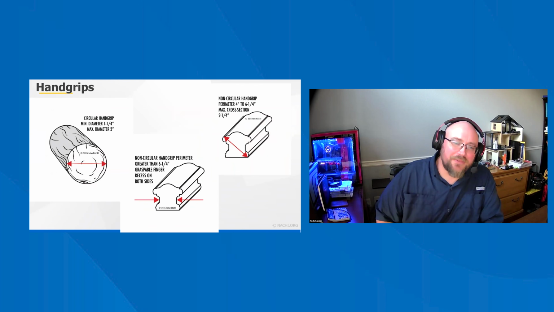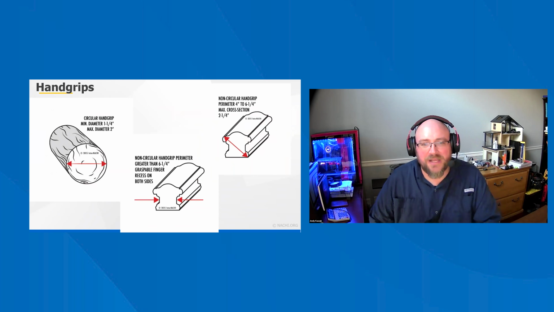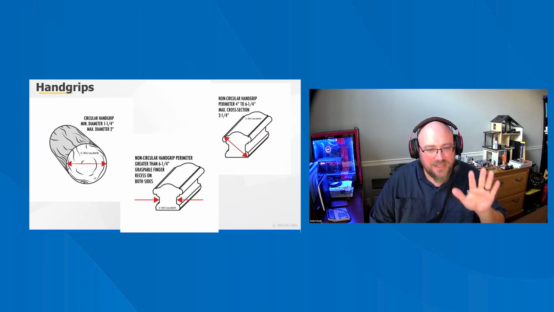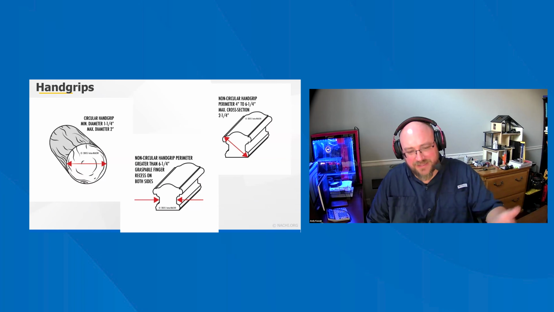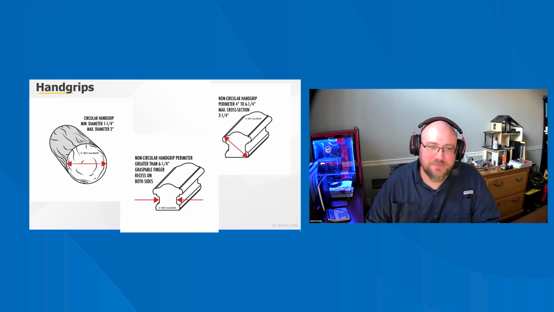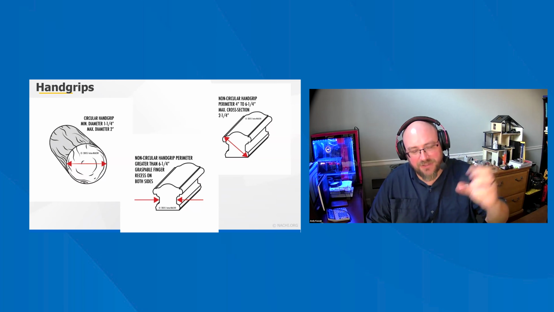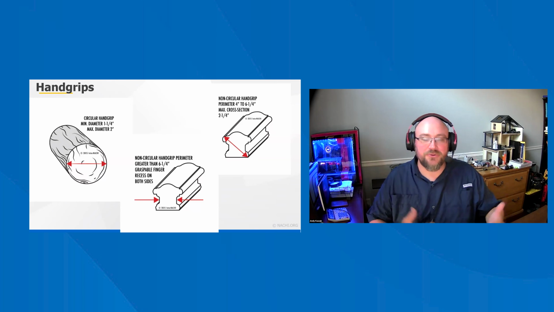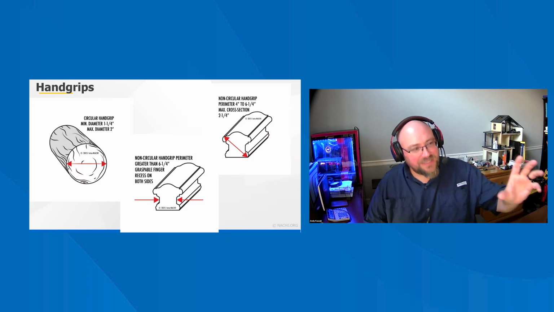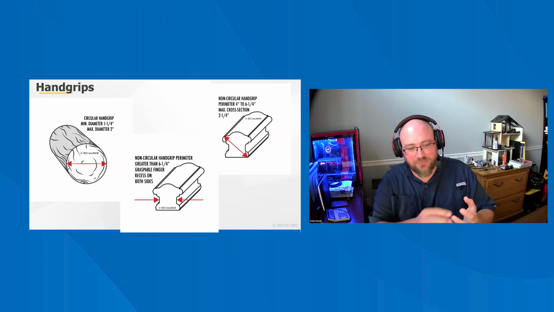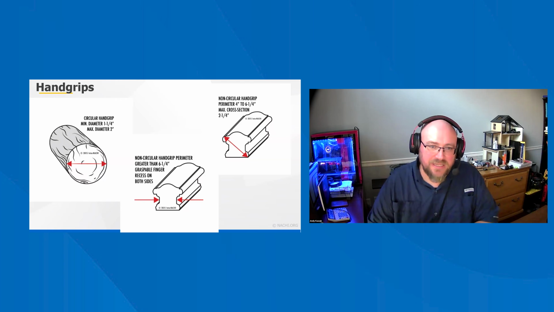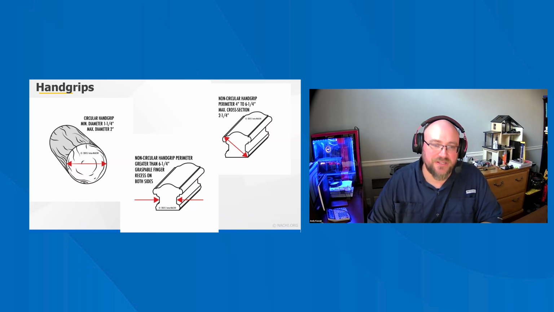Hand grips. This is another thing that I constantly call out. People like to use a 2x6 as the handrail on decks, laid vertically, and use that as a handrail. That is not an acceptable hand grip on a set of stairs. You have to have something grippable, something you can pinch your fingers around, so that if you do trip, you do fall, you can easily grab something. Instead of the fingers being on the outside, which can slide off, you actually have the grip of your fingertips around it. So I'm always looking for that on new construction, especially on decks.